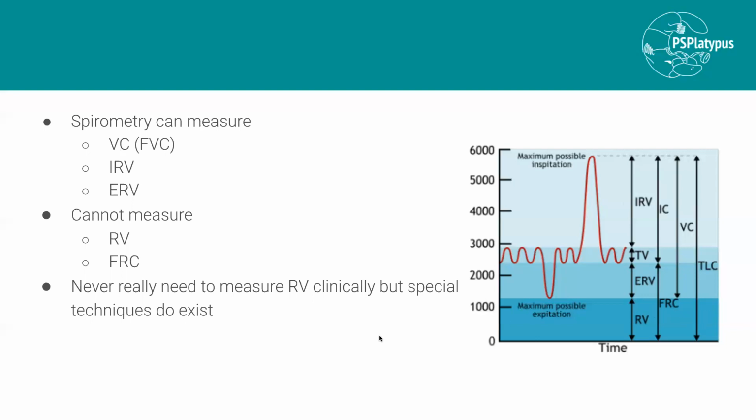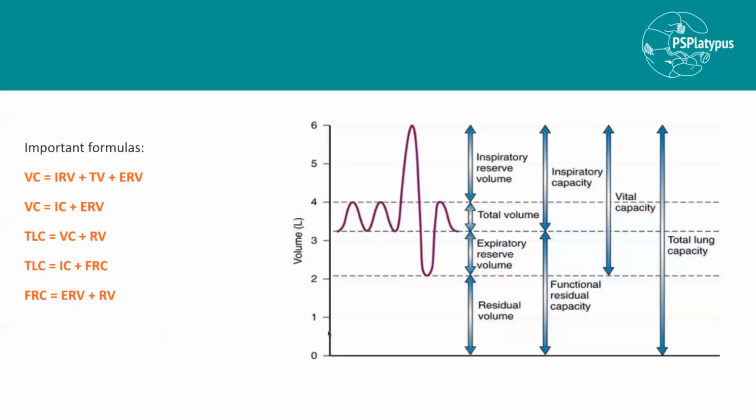And you don't really actually need to measure them. They don't have much application clinically. There are some special techniques that do exist, not that important. These are just some formulas that are worth knowing. But if you understand the relationships between all these different capacities and volumes, it should be fairly intuitive.